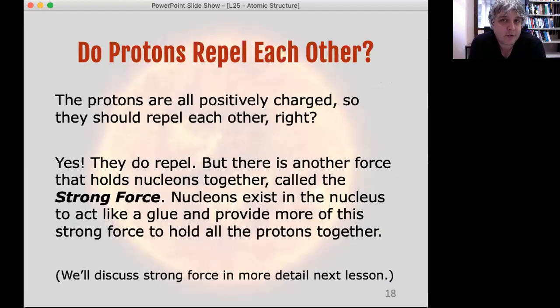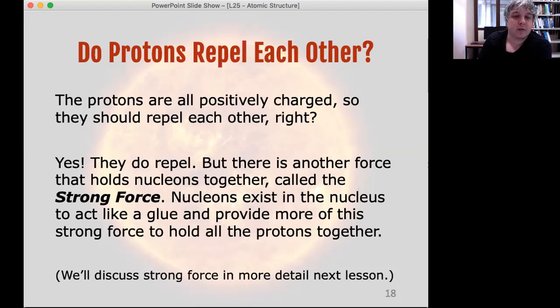We said that protons are all positive, we said they're all in the nucleus, and we said that positive things repel other positive things. So shouldn't all the protons repel each other? Yes, they should, and they do repel each other, but there is an even stronger force called the strong force, imaginatively, that holds all of the neutrons and protons together inside a nucleus. We'll talk more about that in the next lesson. So for now, you cannot ignore the fact that protons are positive and repelling each other, but just recall that there is going to be something else that still holds them together, that glues them together to hold all the protons in the nucleus, even though they're all positive and are repelling each other.